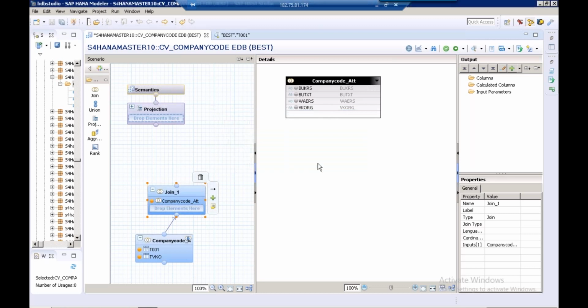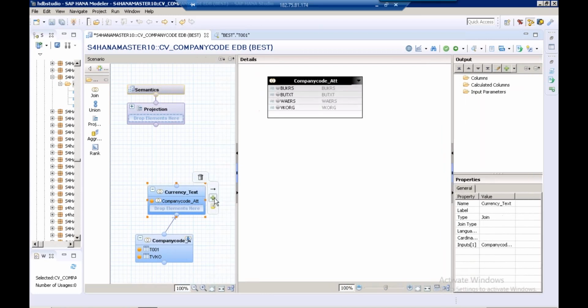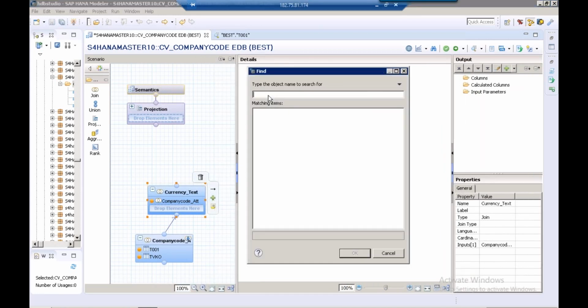Click OK. Now I'll click on this plus icon and let us enter the table TCURT.